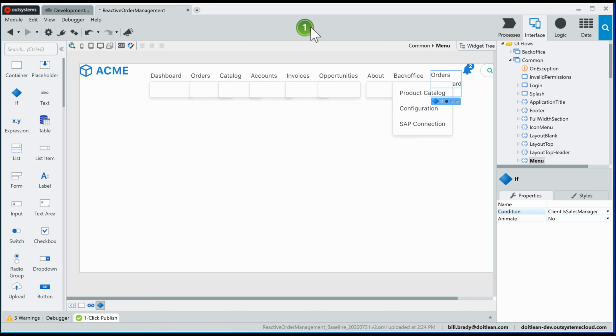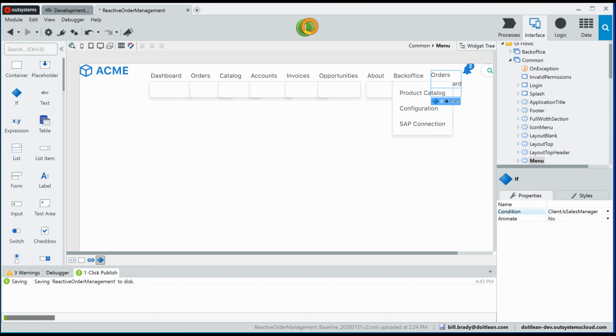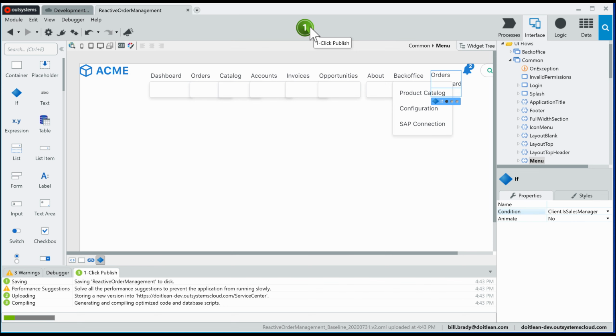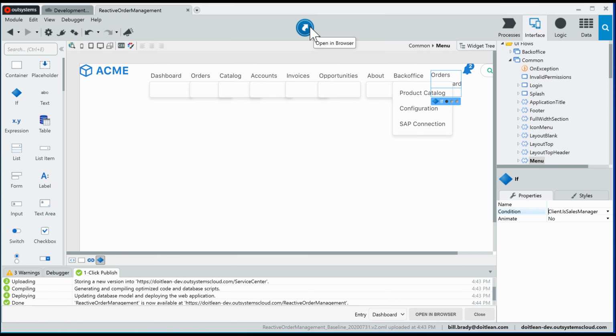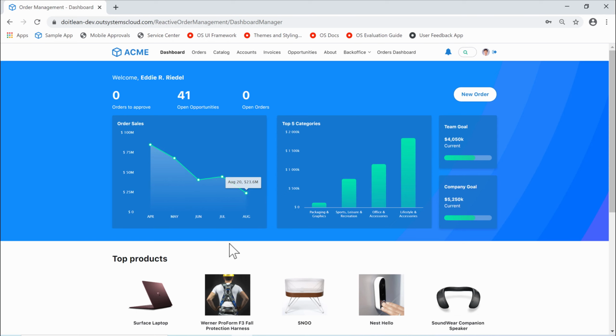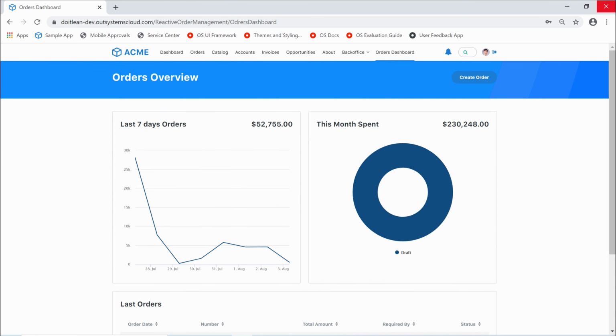While we do, I'm going to take the opportunity to summarize what you've just seen. I used the visual editor to create a new screen from a dashboard template, visual sample code if you will. The sample code has queries and other behavior that operate on a sample entity. I updated the sample code to use my enterprise data simply by dragging and dropping the orders entity onto my new screen. Then I made the screen role-specific by simply clicking the checkbox and securing the menu item. Oh, and we recompiled and redeployed it to our dev server, all with just a click. Signing on again as a sales manager, I see my new menu along with my new dashboard. Are there any questions on what I've just shown you before I wrap with some closing remarks?